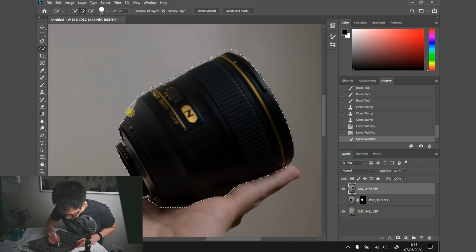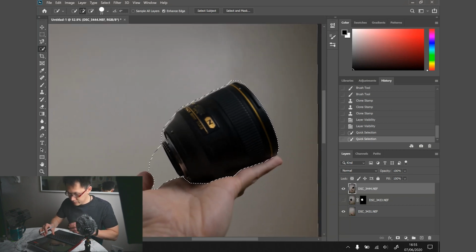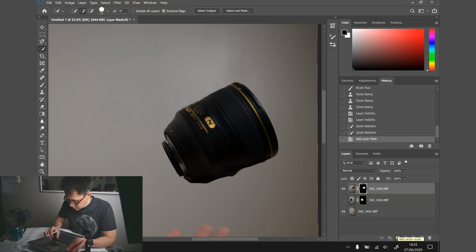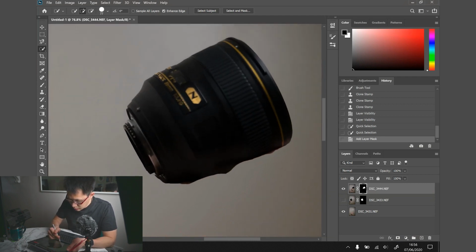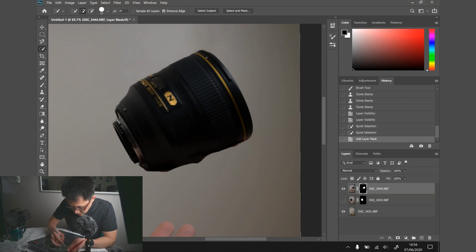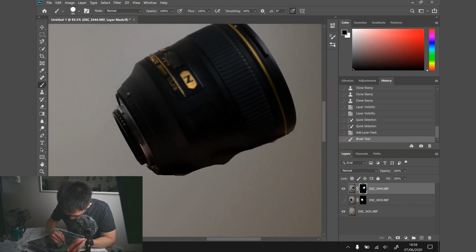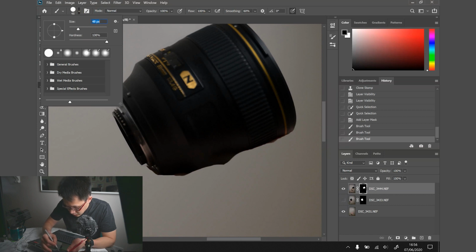As mentioned before, because the top bit hasn't got anything that I need to be removing, I could literally leave it as that. So the next thing to do is again apply a layer mask. You could see that it's done a good job selecting the outline of it, but there is some hue there. But again, like I said, we could remove that using a brush tool. So just paint it off. And let's increase the size of it just so that it's quicker. And once we get into the finer details, we can always decrease the brush size.